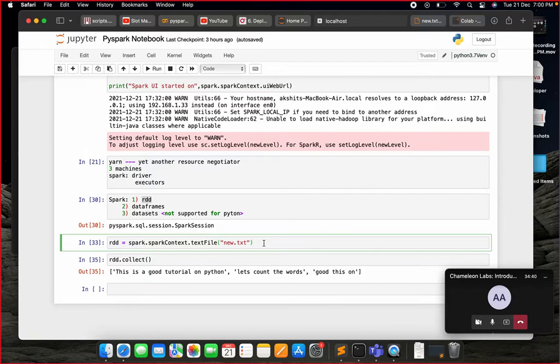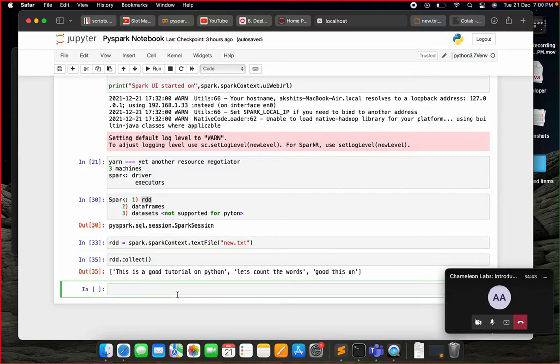This is particularly known as ETL. ETL is extract, transform, and load. So what this means is you will first extract the data.